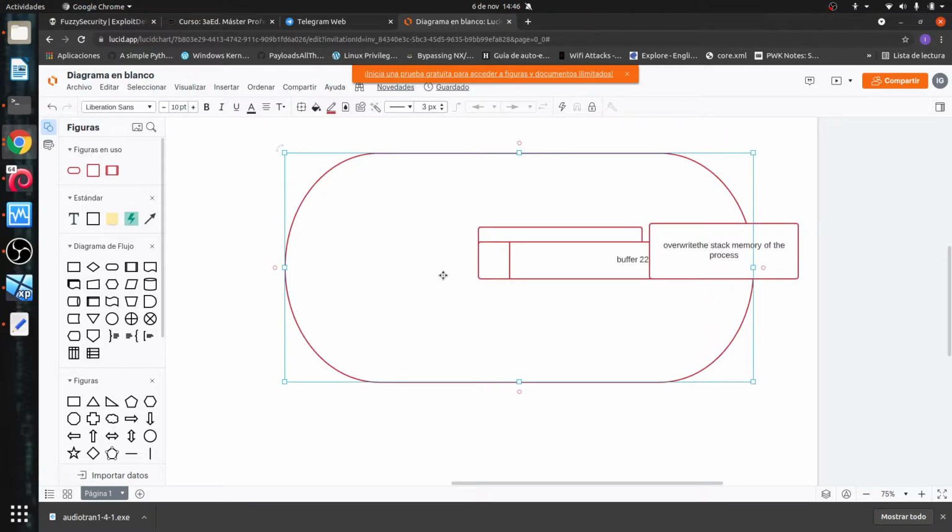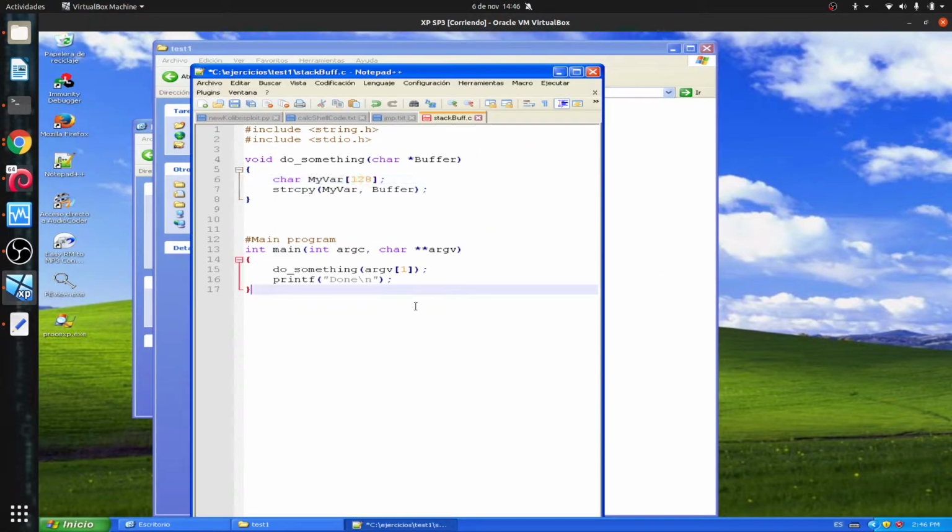If we know how to do it, we can override the right bytes in order to control the flow of the program. How to do it? I'm going to show you how to make an exploit to control the flow of this program.